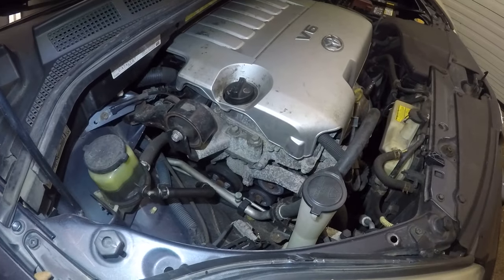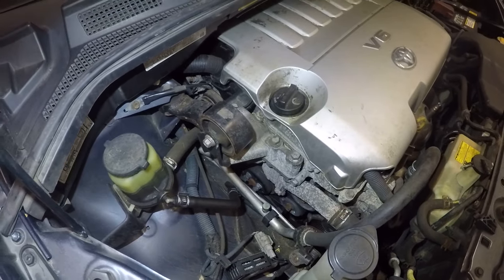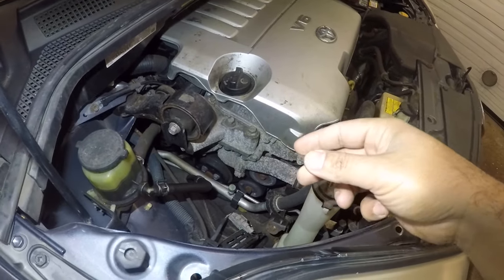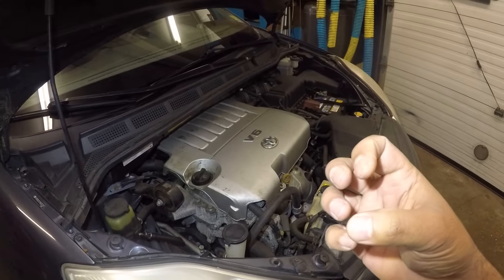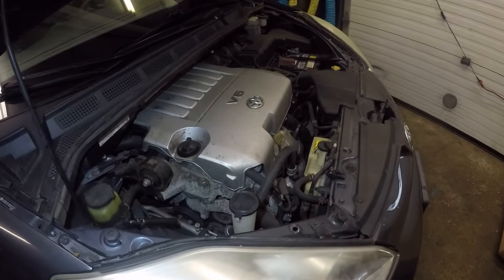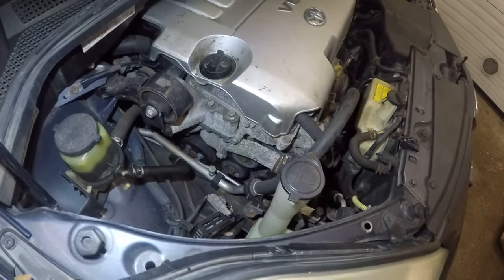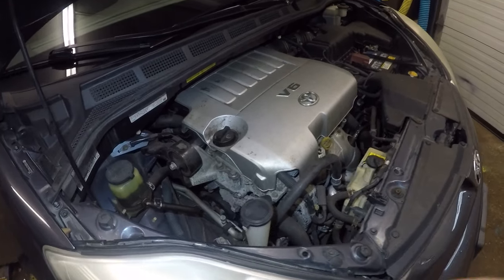Make sure you take it to a mechanic — don't just push the port and check the pressure yourself. There could be 500 PSI in there, but that doesn't mean it's Freon — it could be air pressure expanding inside. I've come across cases where the pressure was there but it wasn't making it cold. So feel the line — that's how you determine the issue.